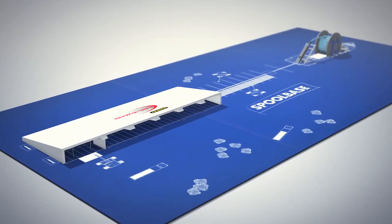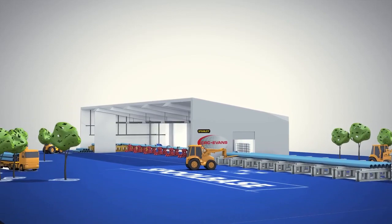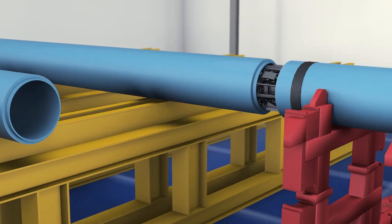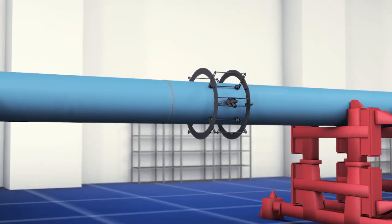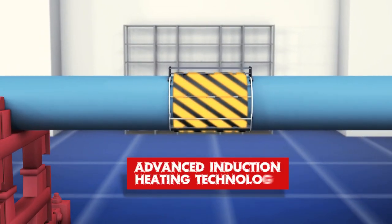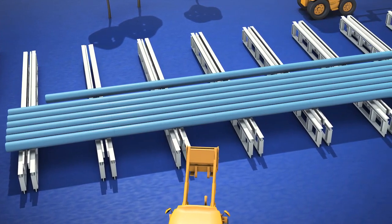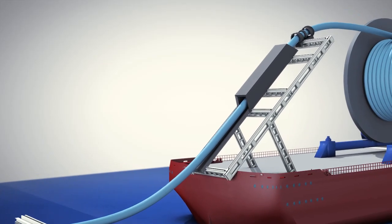With spool base stock fabrication, CRC Evans' innovative technology and project management skills provide consistent quality and efficiency every step of the way. Starting at the ready racks, pipe-facing machines bevel the pipe ends. The bevels are laser-measured for accuracy, prepped and preheated for welding. Using a conveyor system, the pipes are abutted, aligned, and welded in a series of welding passes. The finished weld is inspected and then cleaned using time-efficient automated equipment. The welded joint is heated using advanced induction heating technology, and specialized coatings are automatically applied to complete the fused field joint process. The welded pipe sections, or stocks, are stored on racks prior to spooling, and the ends are welded together to form a continuous length, and then inspected. The welded joint is coated while the stocks are wound onto the reel.